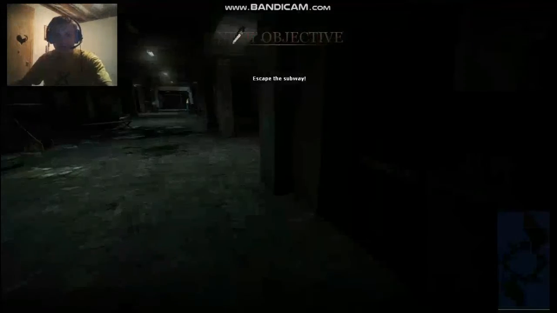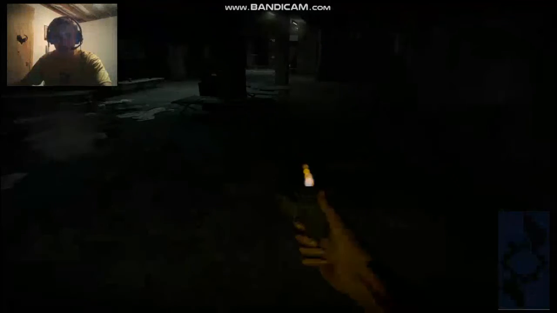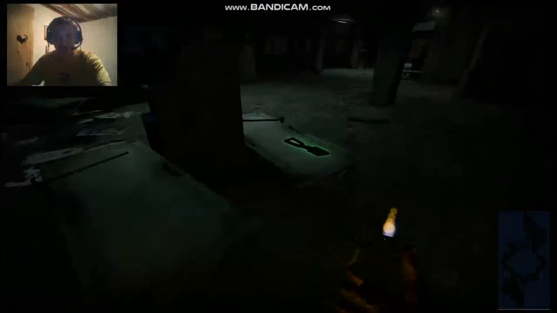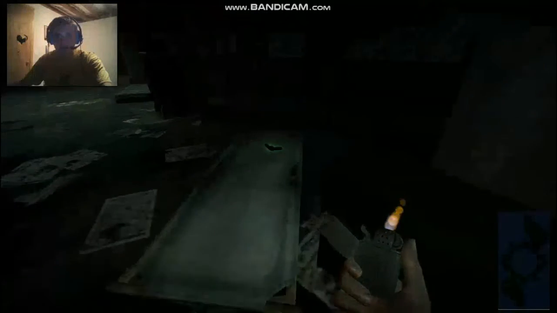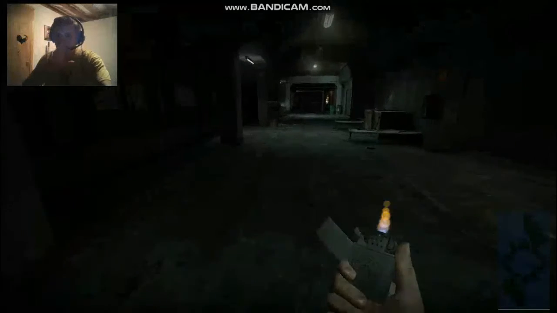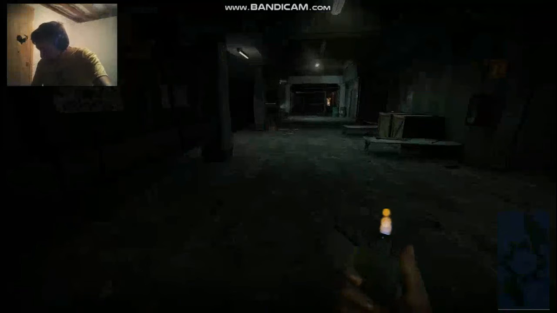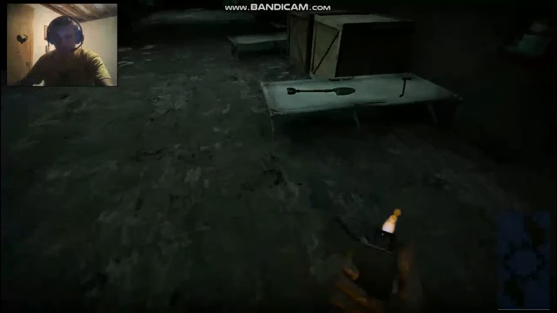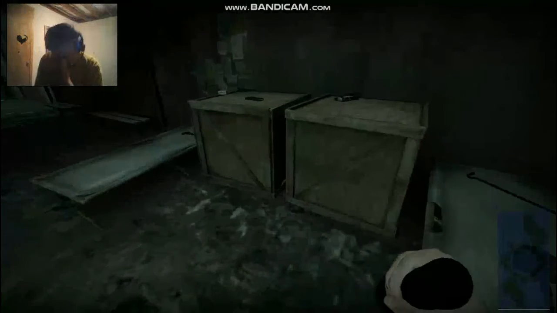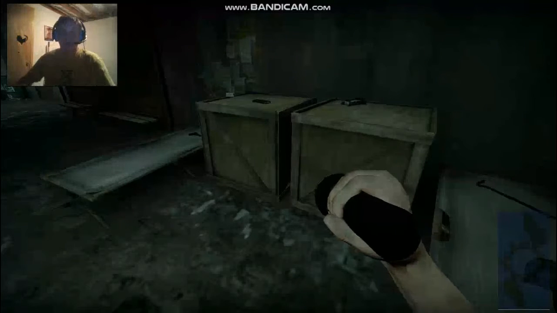Okay, but the first thing we gotta do is we gotta get ourselves a flashlight. So let's run around. Flashlight? No. Flashlight? Pickaxe? No. I'll grab weapons after I get, like, the basic... Hey! Oh my gosh. Oh, excuse me. Oh, the nose! But we got a flashlight.